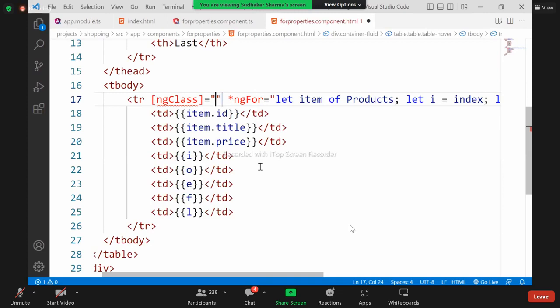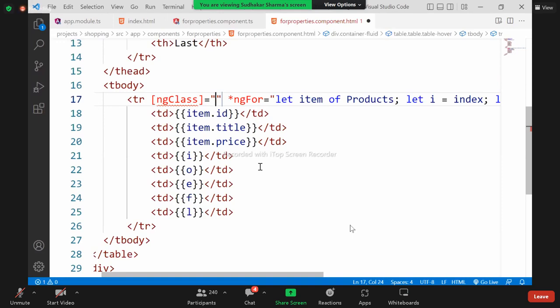I will tell you; next example also we will see. As of now, ngClass applies effects. What is the difference between class and ngClass? Class will apply a standard class, but ngClass can change depending on the situation.